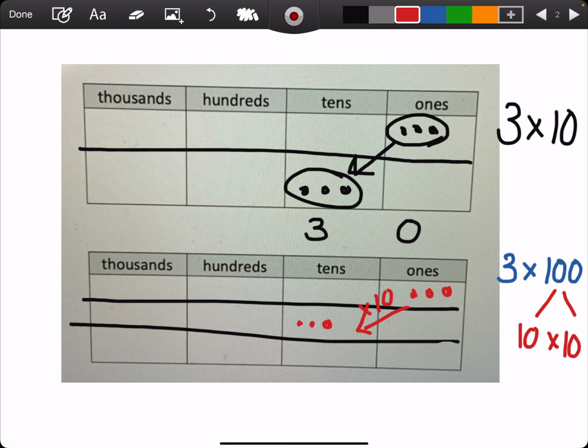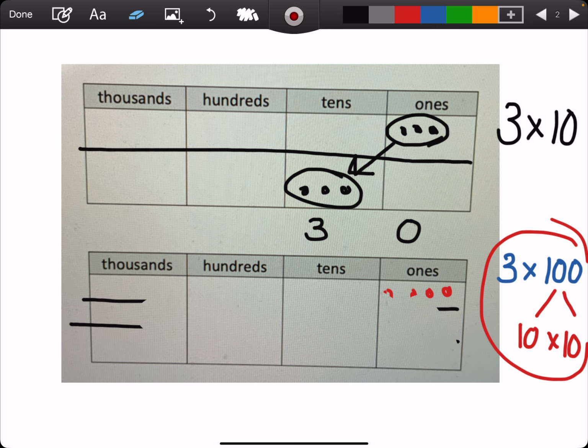If I just times it by 10, my 3 ones are now 3 tens. But I'm not done because that would be 3 times 10. I'm going to times it by 10 again, move 1 more shift to the left, and now I've timesed it by 10 and timesed it by 10. What's 10 times 10? 10 times 10 is 100. So that is the same as doing 3 times 100 like we had over here. I shifted 2 place value positions and students have started to realize because in 100 there are 2 zeros. So because there are 2 zeros, we were making 2 shifts, which is correct.